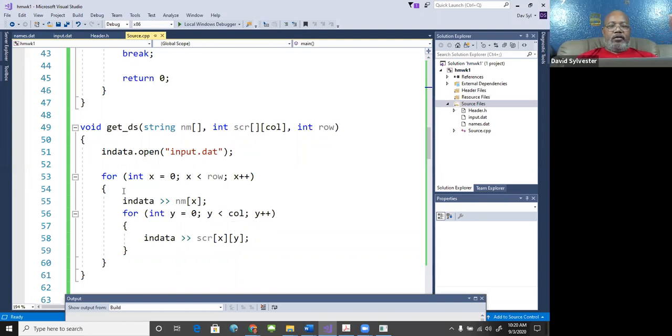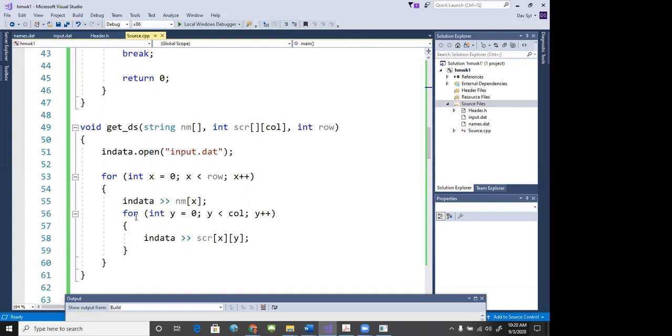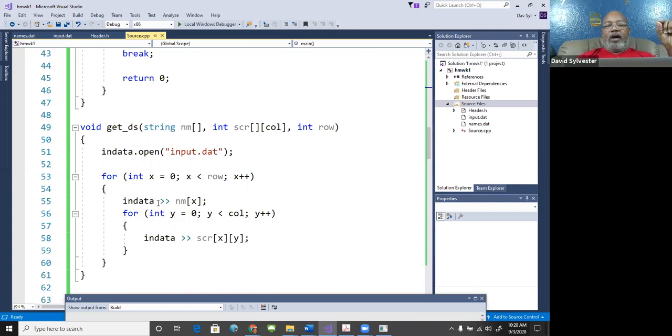Right, correct. But notice what happened though. I have my first loop, going from 0 to 5, correct? But before I fall into my nested loop, I need to get the names, because name is just a single dimension. So while X is still 0, I'm going to grab name. Then I'm going to fall into the loop. X is still 0, then I'm going to get 0 sub 0, then 0 sub 1, 0 sub 2, 0 sub 3, 0 sub 4. Then it kicks out and goes back to the outer loop.